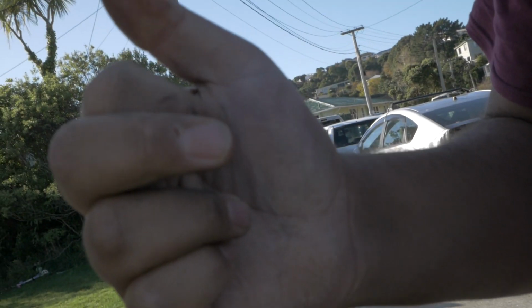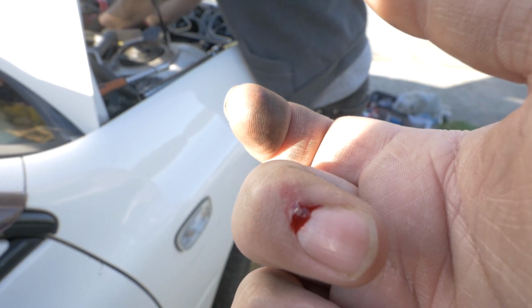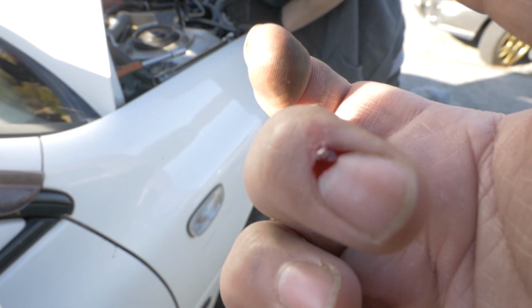I need to go to hospital, bye. What did you do? Look, I have messed it up. Mean? Nah, now you actually have to go to the hospital. Yeah, I was actually pretending to hurt myself, and I actually hurt myself. Now I'm bleeding. Karma.